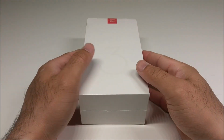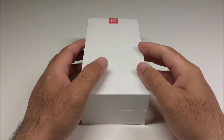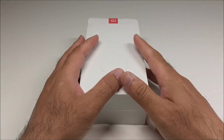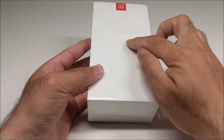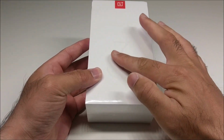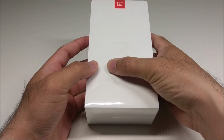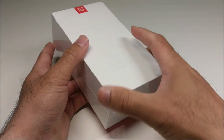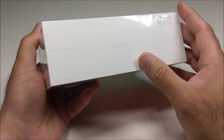I have with me the brand new OnePlus 3. I ordered this phone just a few days ago, guys, and OnePlus were very fast and efficient, and the phone got delivered to me this morning. As you can see, the box is pretty straightforward. It's got a big 3 written right there on top. In fact, it's got a bit of texture to it as well, so you can probably feel the 3 once you move your fingers and thumbs across. On the top you can see the OnePlus logo. On the left it says OnePlus 3 again, and the same on the right-hand side as well.